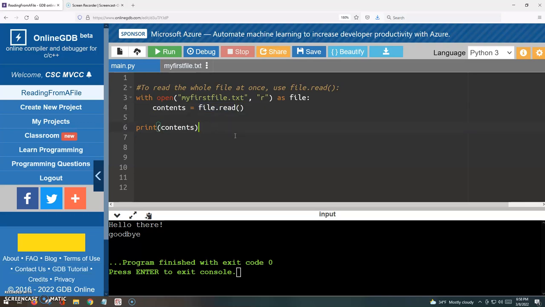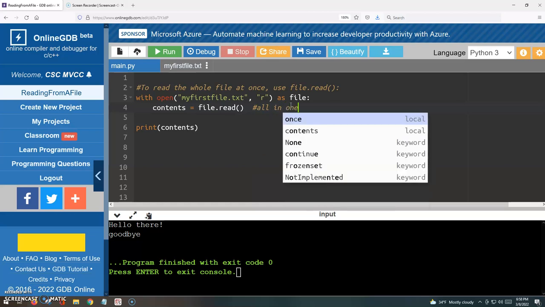There are other ways of doing it, more nuanced ways, which I think will be useful for us. Just coming off of our lists unit, we'll have data in lists, and so it'll be helpful to read data from a file back into a list. We'll look at that a little later in this video, but let's take a look at another technique. So that was like one shot, we'll say all in one shot.